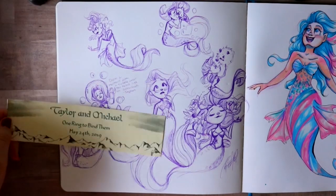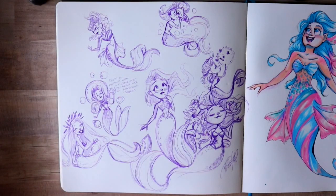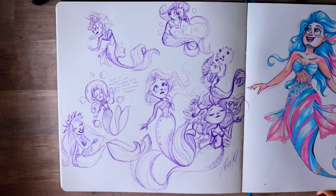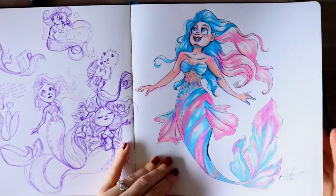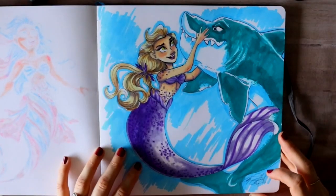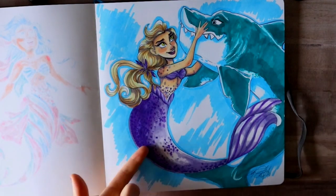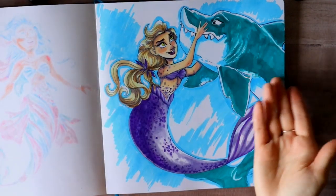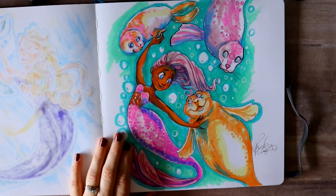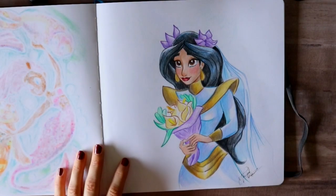We went to Taylor and Michael's wedding — Michael was actually in our wedding party — and I apparently drew these pictures there during the reception. They had great biscuits and gravy at the breakfast buffet. Then The Animated Life created a challenge to draw a dark mermaid in your own style — I drew this dark mermaid who kind of reminds me of an evil Elsa, plus her pet shark Bruno. Someone also said to draw a family of seals with a mermaid, so I did that too.